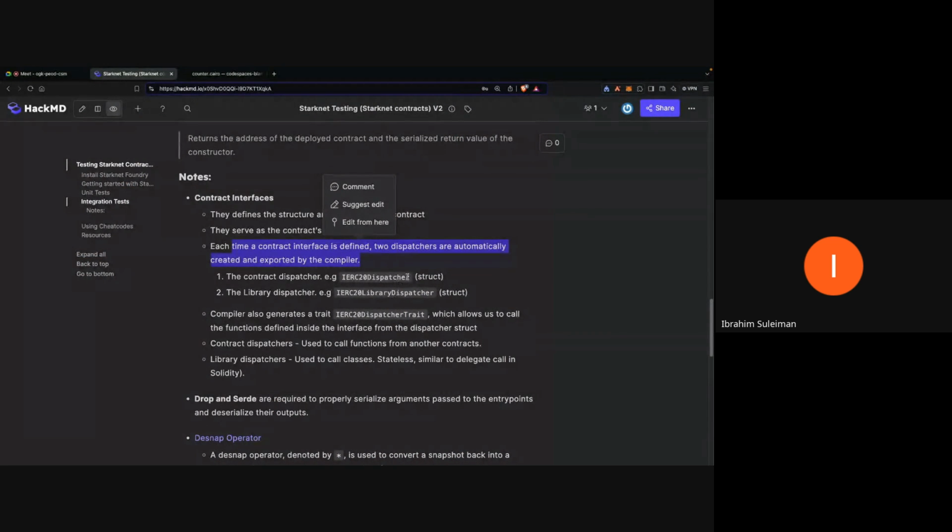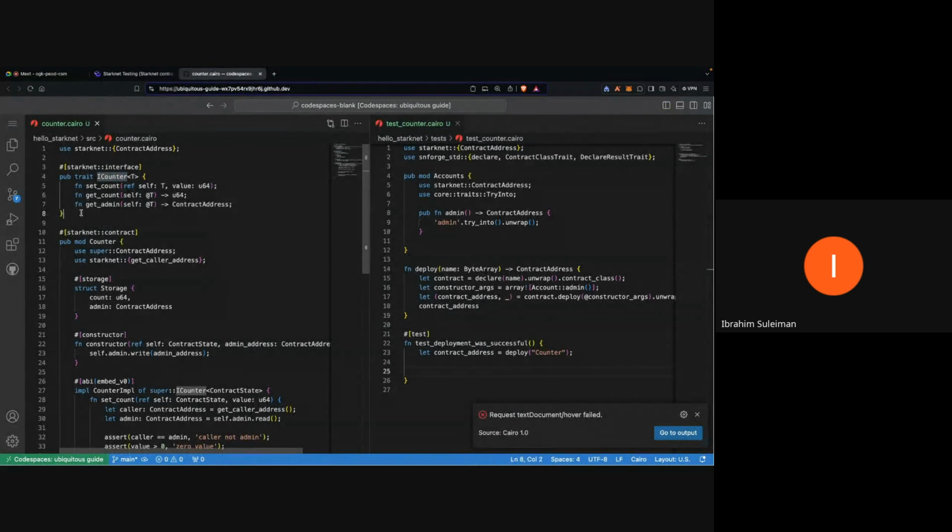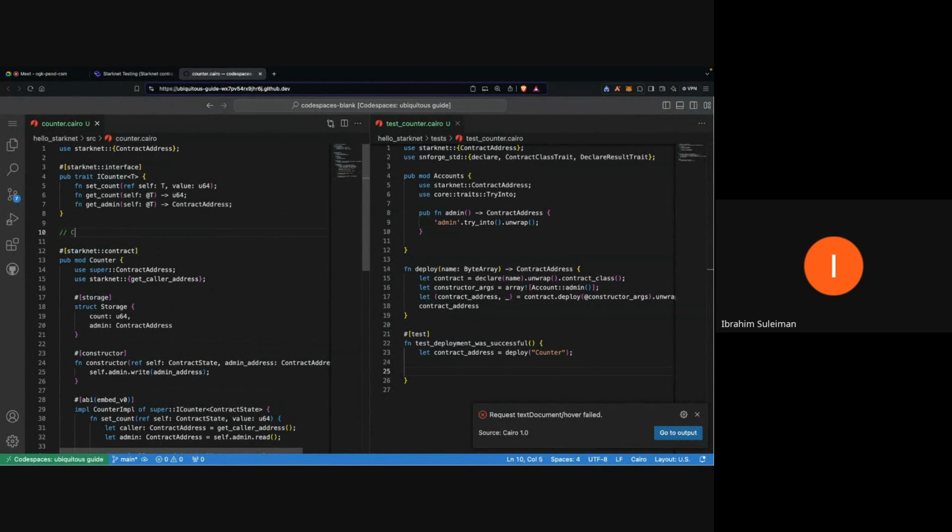One of the dispatchers is simply a dispatcher, while the second one is a library dispatcher. So in our case where the contract is counter, this will now be counter dispatcher. So counter dispatcher like this.